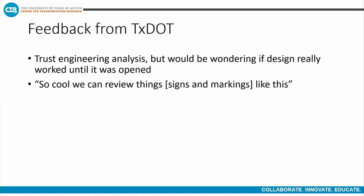And so, yeah, reviewing signs, especially for when you can see it, it's kind of tricky. We know that problem exists, and so 4K was a reasonably high display. Rendering out at 4K, reviewing on a big TV to try to get it as close to eye as possible. So what I would say is I think we've made progress, but from my research and trying to learn a little bit about human factors, I know there's a lot of stuff in there. It's not there yet. So you do have to be careful with claiming that you can see something, just because you can't read the sign in the visualization at a certain distance, that is not real life.